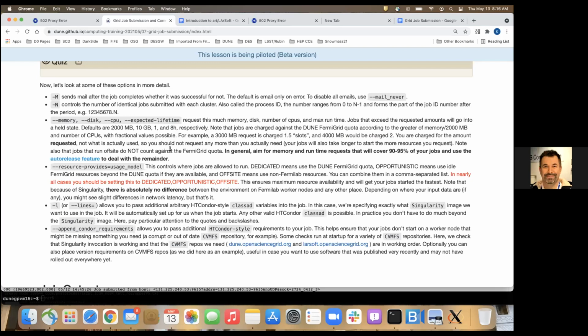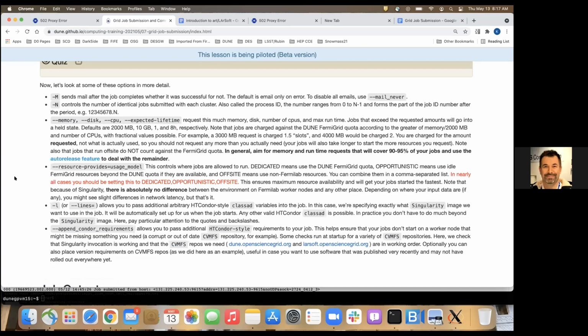The better thing to do, and there's actually empirical research on this, as it turns out, and you actually win in the long run in terms of overall job throughput, is to set your memory and your runtime requests to cover 90 to 95% of your jobs on the first pass. Now, of course, there's going to be that little tail of jobs that take longer or need more memory. And we have this auto release feature, which we can come back to later, I think.